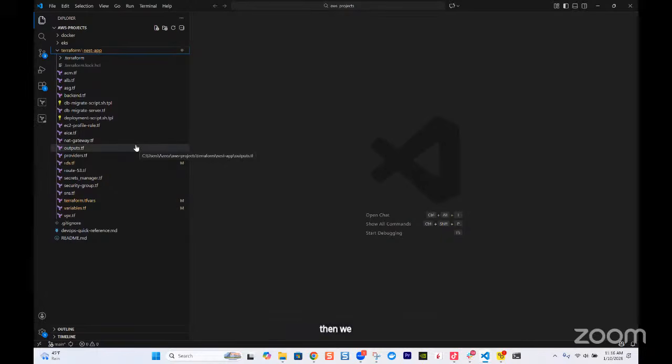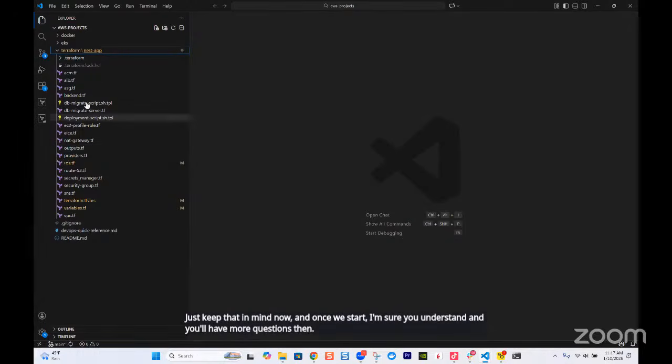Then we can call those directories with a module, to say we only want to create the VPC, or we only want to create EC2. So Terraform modules allow you to reuse your code over and over again. Once we start, it will make sense. Just keep that in mind for now, and once we start, I'm sure you will understand and you'll have more questions then. Okay, all right, go.